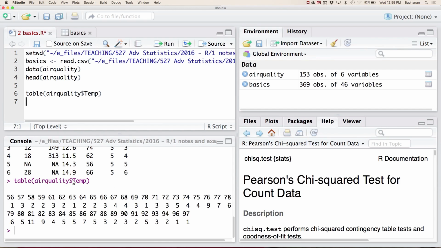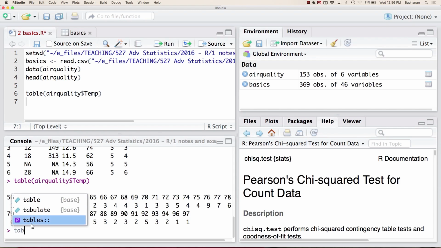They are not pretty, but the first row on each block is the actual data. So temperature includes scores from 56 to 97. So they're doing this in the south, clearly not here. And then these numbers here are the frequency. So there are 3 days that are 57 degrees, and 81 is the most frequent, 11 days. But that sort of table is not very good for continuous data.